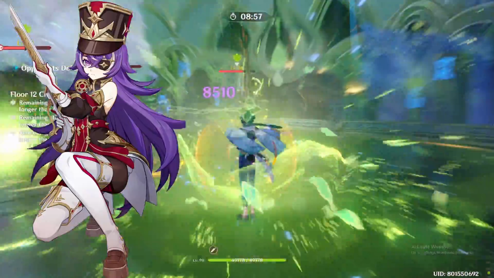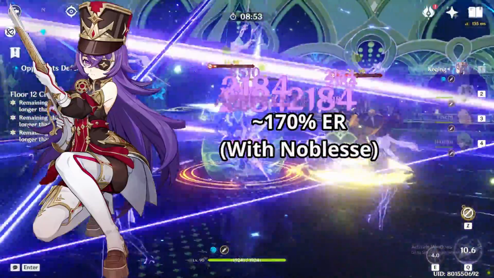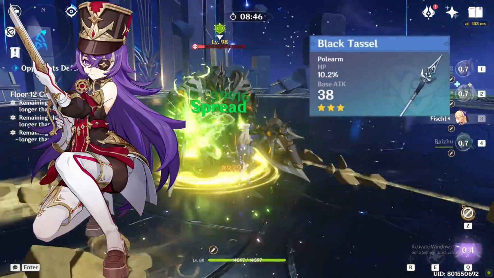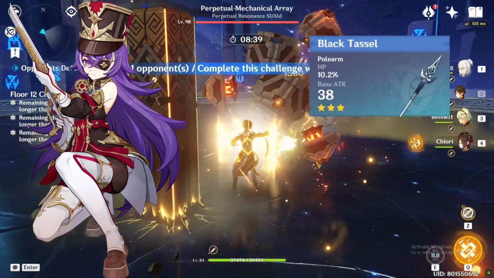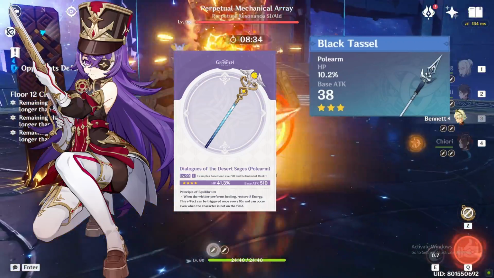However, with the Noblesse set you need to make sure that you can burst consistently, so try to get around 170% energy recharge on her if you are using Noblesse set. For her weapons, Black Tassel provides the highest amount of HP, and is the best to reach 40k HP on her. However, if you need energy, I would recommend you to use the Dialogues of the Desert Sage's polearm, as it provides high HP stat and energy.